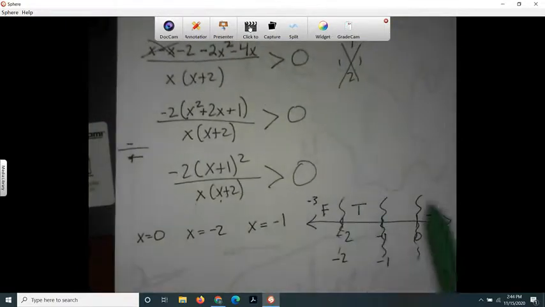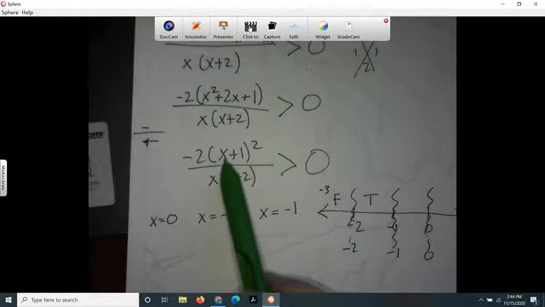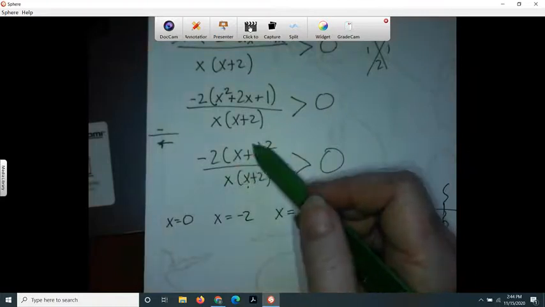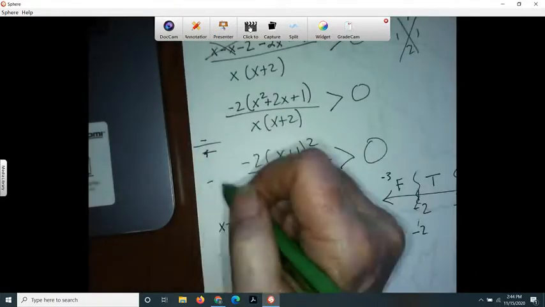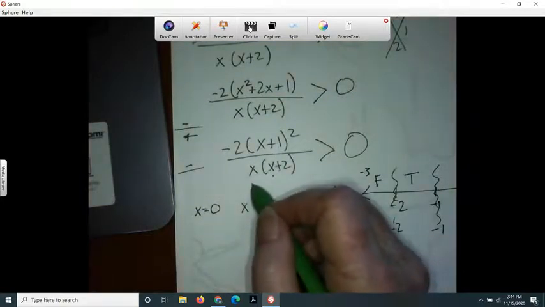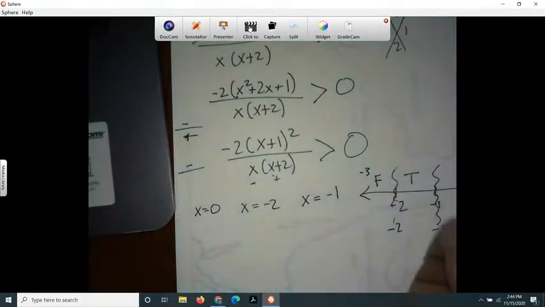Now let's try something in between. This was -1 and 0, remember? So I guess it has to be -0.5. So -0.5, plug it in here. It doesn't matter what I plug in here because it's going to multiply with a negative. It's going to be positive, and then it multiplies with -2. So I'm going to have a negative numerator. -0.5, plug it here. That makes this little piece negative. Makes this little piece positive. So I'm going to have a negative over a negative. Negative divided by negative is positive. So this is also a solution.